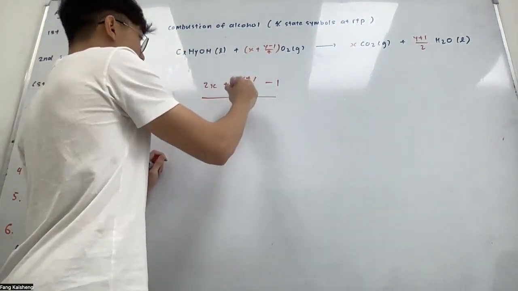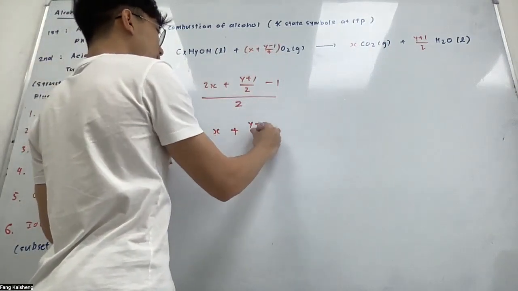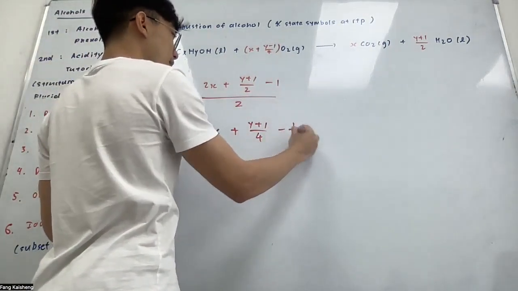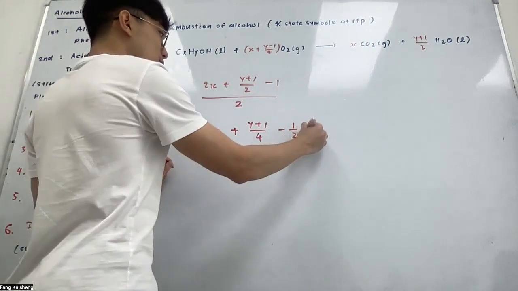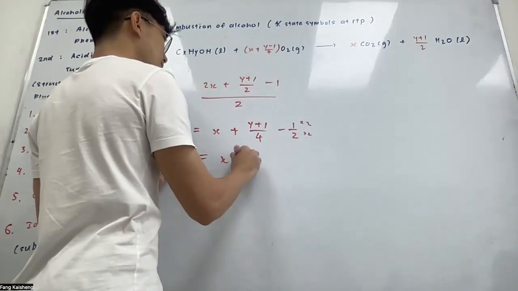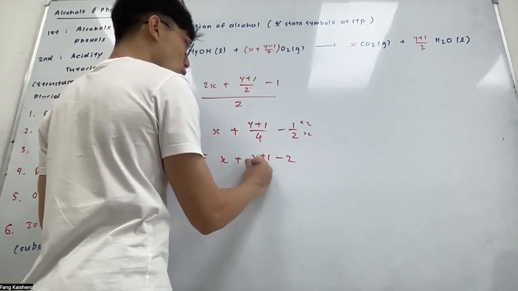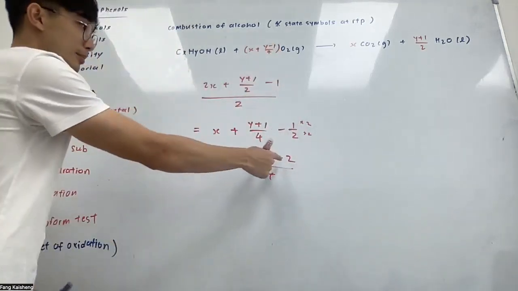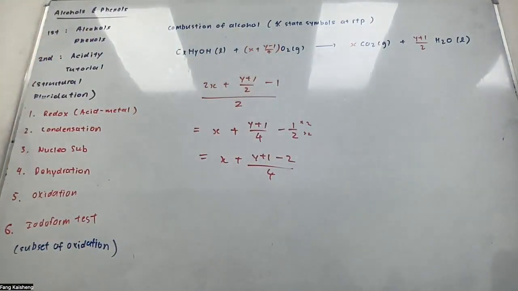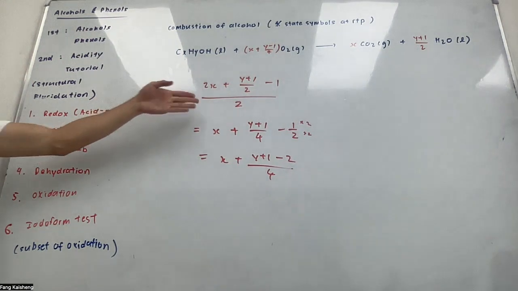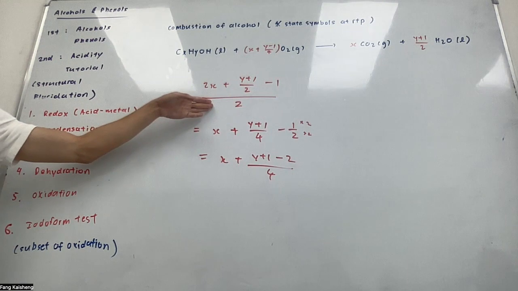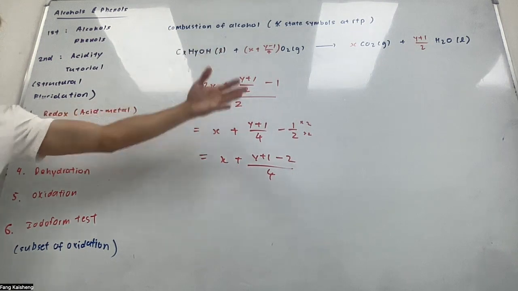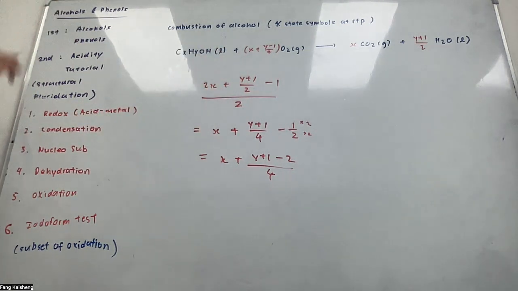y plus 1 over 2 is y plus 1 over 4 minus half. Then you can simplify this, times 2 here, times 2. So it's x plus y plus 1 minus 2 over 4. Then 1 minus 2 gives you minus 1. It's just all simplification. Again, if you don't want to simplify, it's really up to you. You want to leave it like that also can. This is not math, this is chem, so they don't care. It just looks a bit ugly to me, so I like to simplify it.